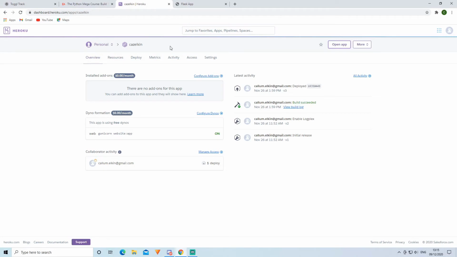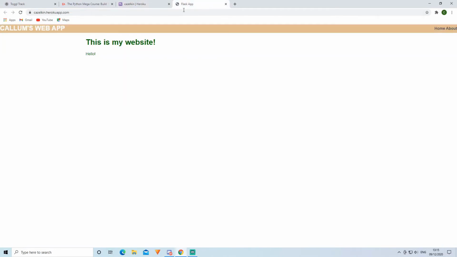So the website is deployed to Heroku, and the website is right here. As I said, very bare bones, nothing really to write home about here, and this is as far as the Python Mega Course takes you. It just gets you to this point and then says, okay, go away, learn HTML, learn CSS, and learn whatever other languages are going to make the web page look better and be more interactive. And you just get left here, which is not something that I think's particularly good.